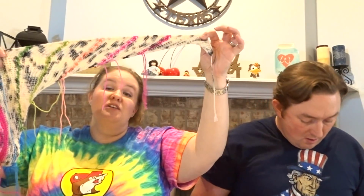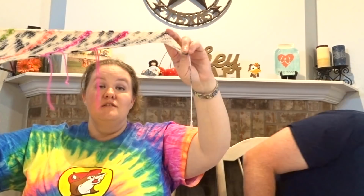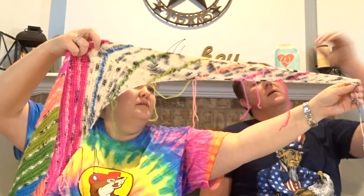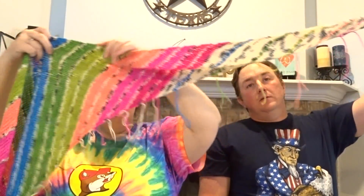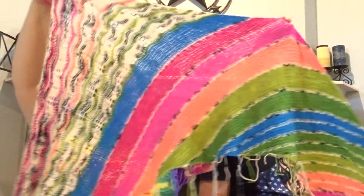It's pretty and it's bright. And I kind of hacked this one too. Okay. So this one started here, and I have not woven the ends. It's been blocked. I just haven't woven the ends because there are 12 million ends, and I got tired of weaving in ends. So it starts from here and goes, can you help me? Slowly. And then there's your end.